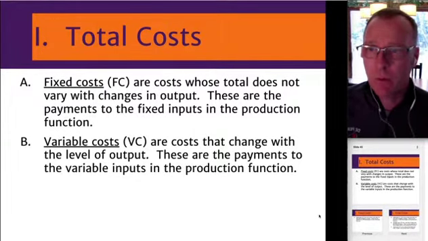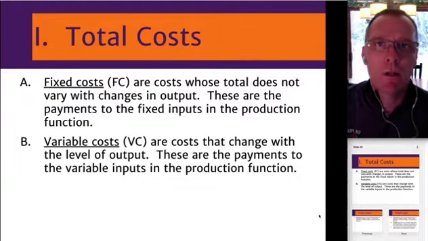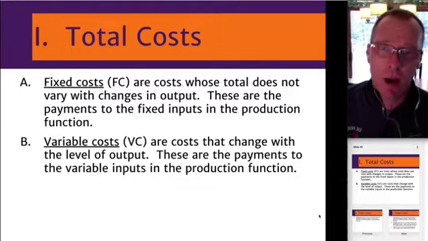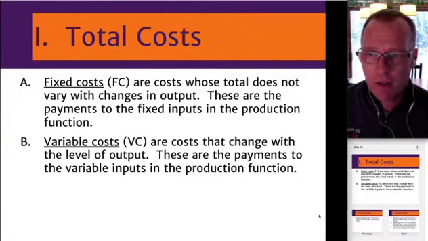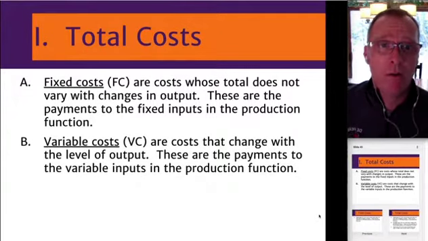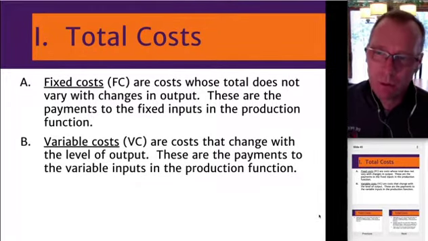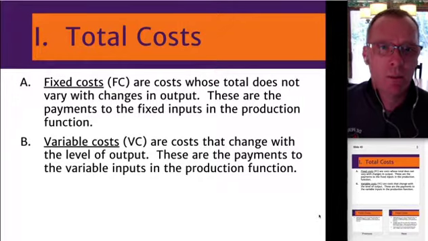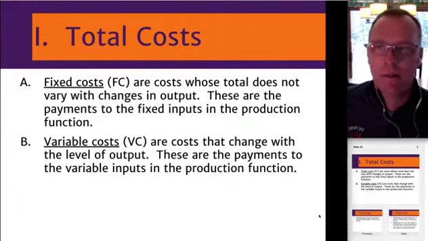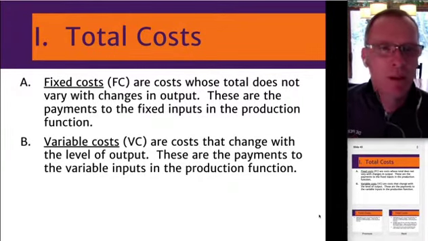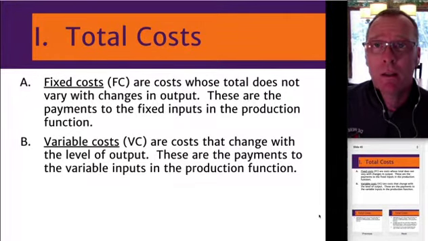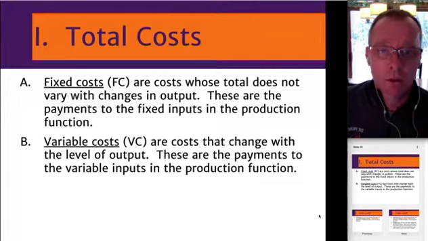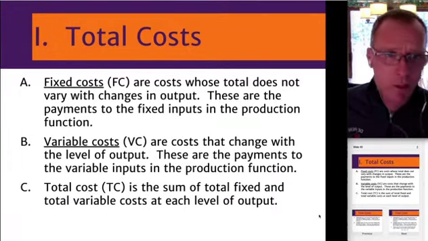Then we're going to move on to variable costs. Variable costs are a little more interesting because they are things like your hourly wage employees. If you have more hourly wage earners, you're going to have more variable costs. But as you need fewer people, you can reduce those variable costs a little bit. At least you have some control. Fixed costs, even at zero output, you've got to have going. But for variable costs, you can change those as you go through your day or your year or whatever.